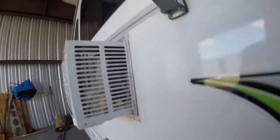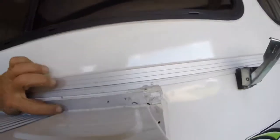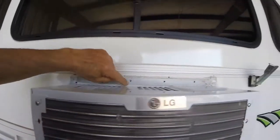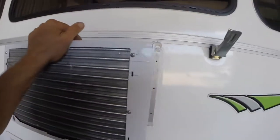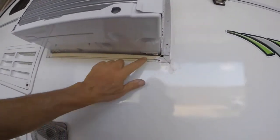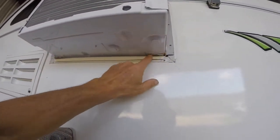We're going to work on that a little bit — looks pretty good. Notice the rivet holes don't line up but we'll deal with that in a moment. One, two, three, four, five, six, seven, eight, nine, ten rivets — you can see it holds in pretty well even by itself. You can see the plastic drip edge right here so the water will come out, and you can see where the brackets are that I ground off.